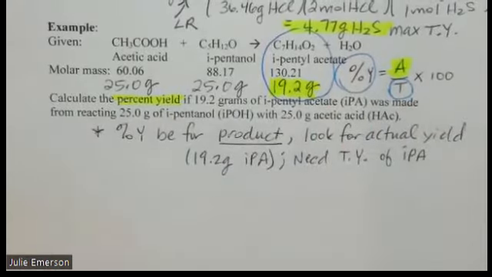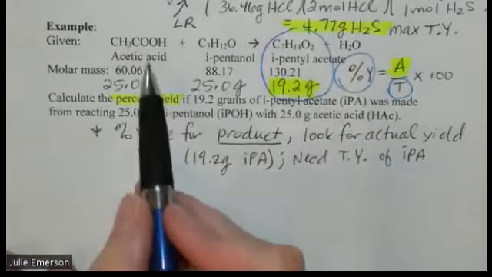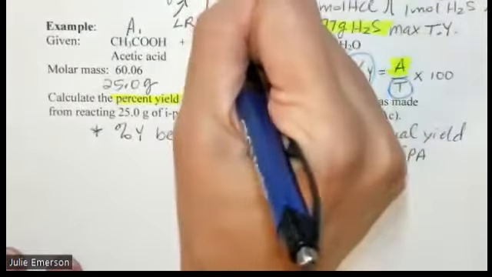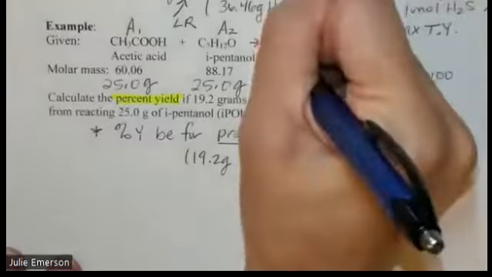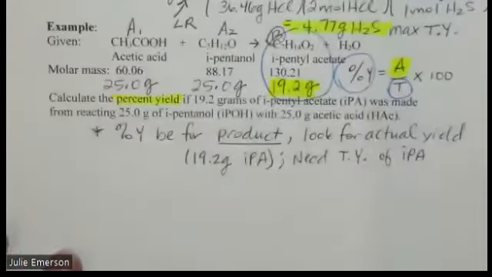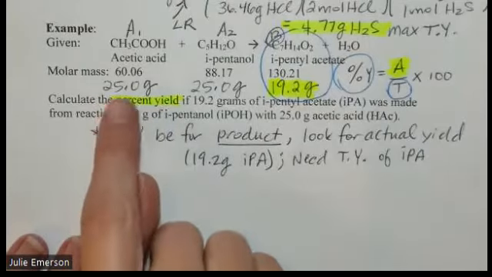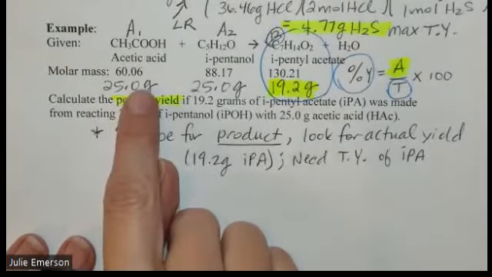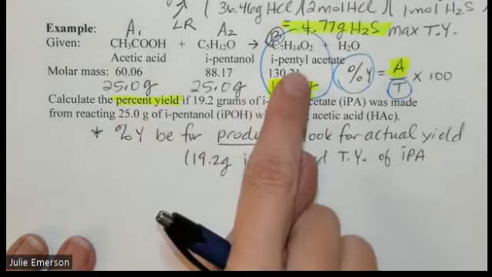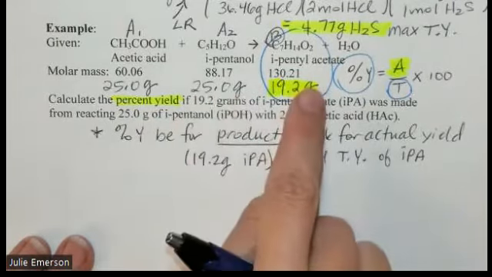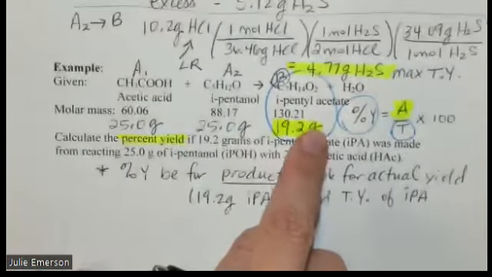All right, so what I'm going to have to do here is start with my acetic acid as my A1. The ipentanol is going to be my A2, and that IPA is going to be my B. It's where I'm headed. So I've got a limiting reactant problem. First thing I'm going to have to think about is, the 25 grams of acetic acid, how much of the IPA would that make? Start over. The 25 grams of ipentanol, how much of the IPA would that make?